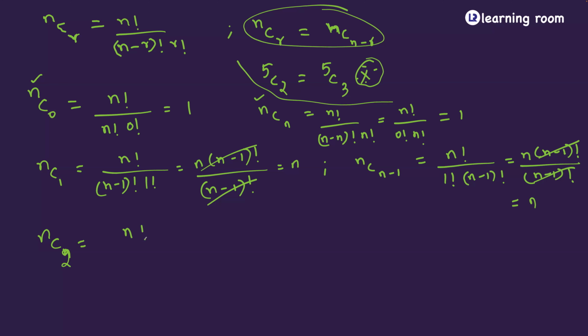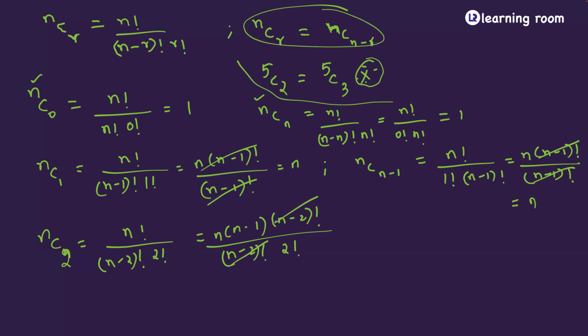So it is going to be n factorial divided by (n minus 2) factorial into 2 factorial. What is n factorial? It is going to be n into (n minus 1) into (n minus 2) factorial, the whole divided by (n minus 2) factorial into 2 factorial. (n minus 2) factorial and (n minus 2) factorial get cancelled. 2 factorial is 2 itself, because it's 2 into 1. So n into (n minus 1) divided by 2. I'm not writing it as n square. n into (n minus 1) by 2. Okay. So this is one thing.